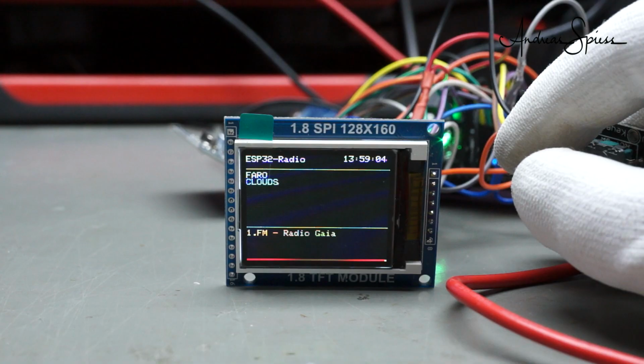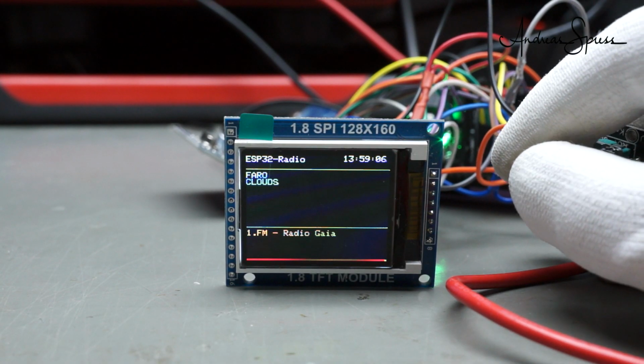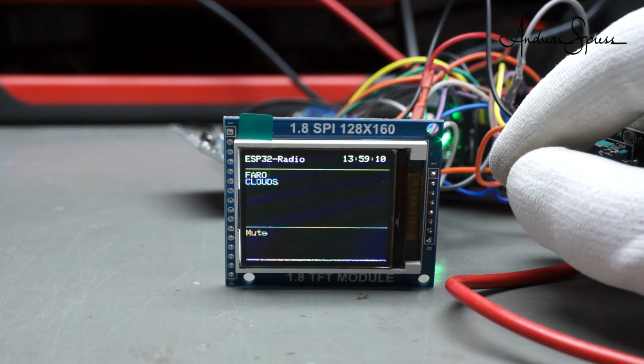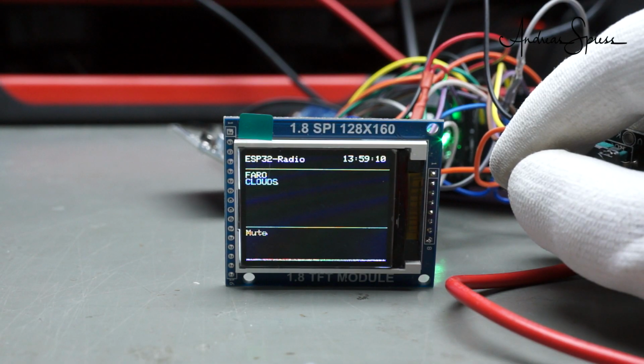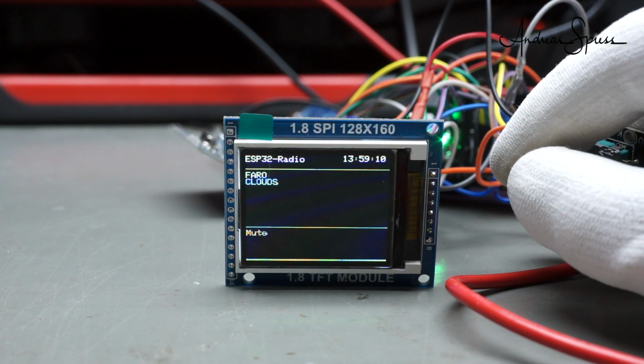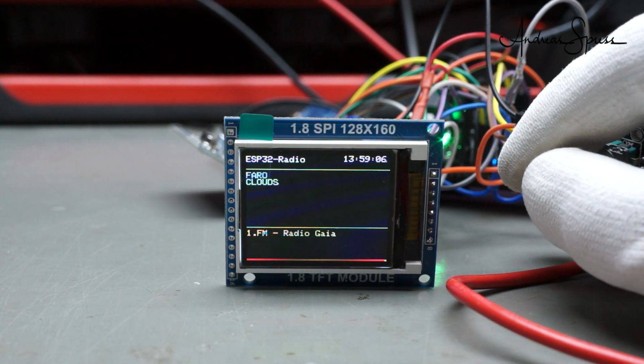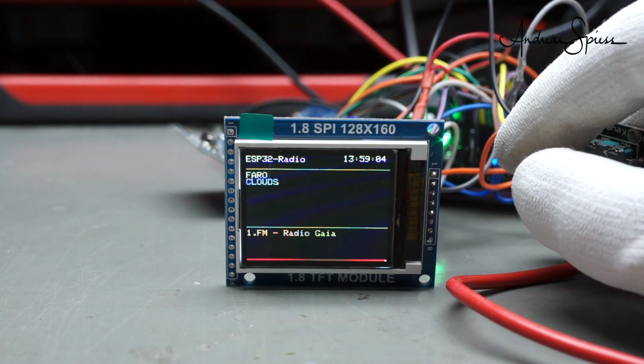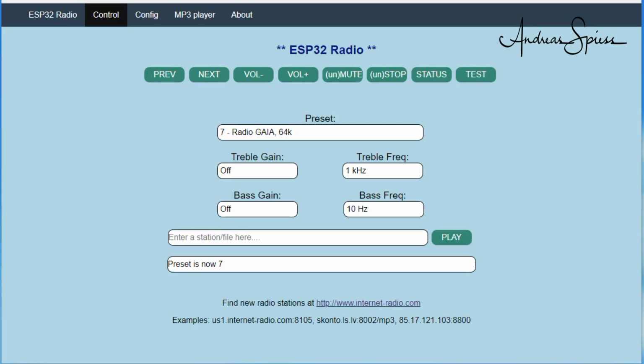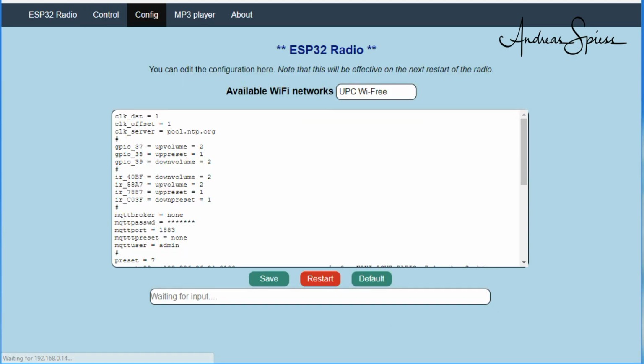Unfortunately, I have no clue how the user interface on this radio works. Pressing once, the rotary encoder mutes the sound, and pushing it again, it unmutes. But how to change the station? Let's try the web interface. I connect to the address of the radio and get a friendly looking web interface to adjust the station, the volume and other stuff. I can also configure the device and, with an enabled SD card, I could use it as an MP3 player.